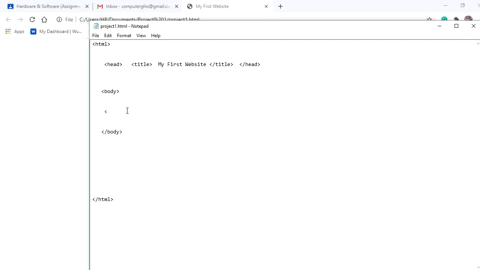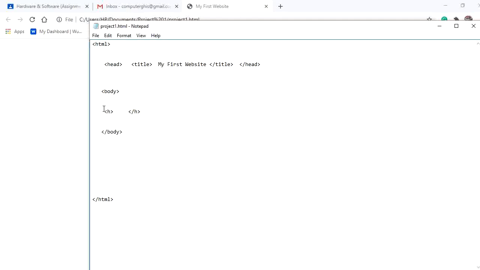Headings in HTML are written as H, okay, H open and H close. This is the tag. I didn't add the slash. This is the tag for headings or for titles to be displayed on the website.